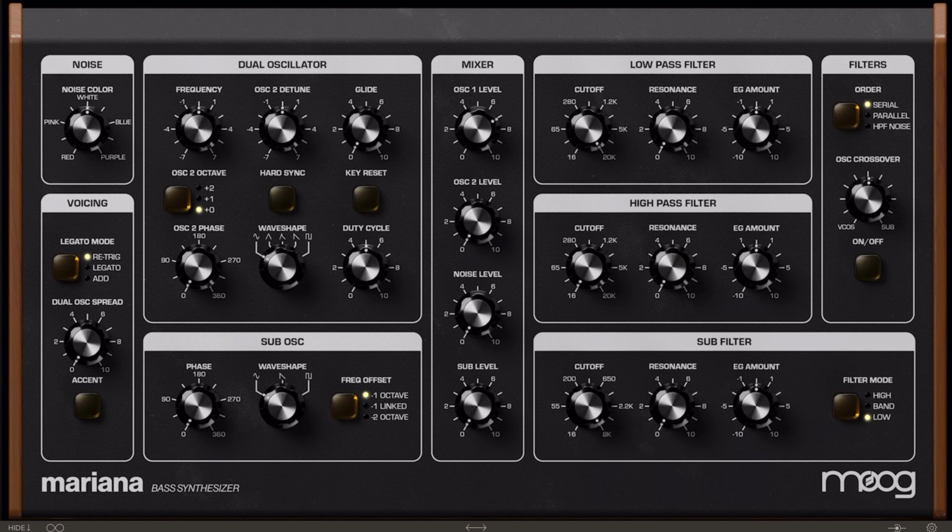Now, when it comes to pitch and frequency, you control the main frequency of both oscillators with the frequency control over here, but you can detune the second oscillator with the OSC2 detuning knob. On top of that, you got three octave modes for the second oscillator, and the glide control acts as a portamento control. It basically decides how fast or how quickly pitch will fall in between notes.